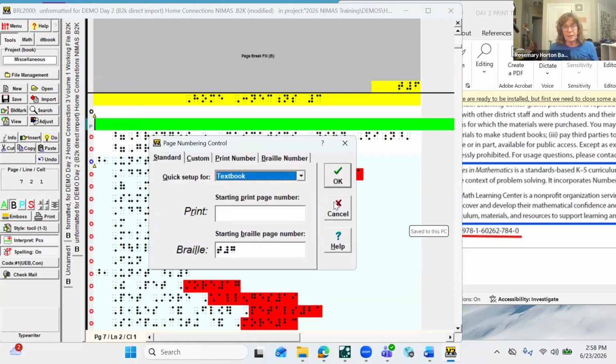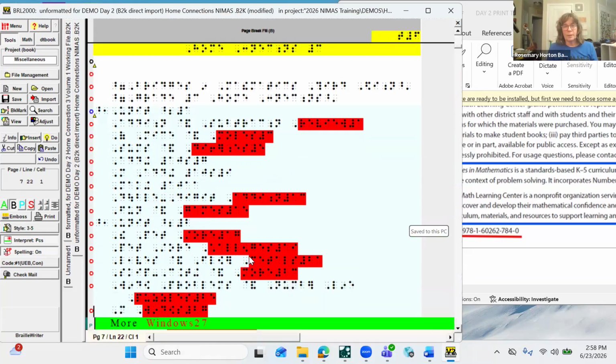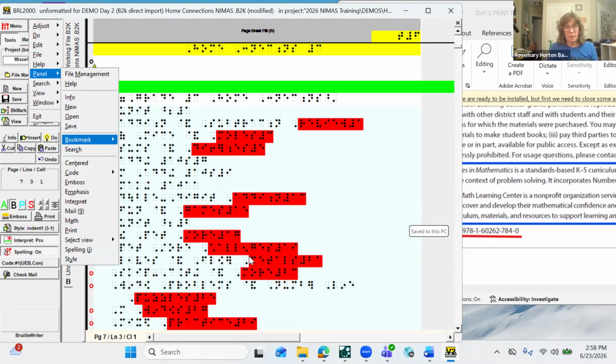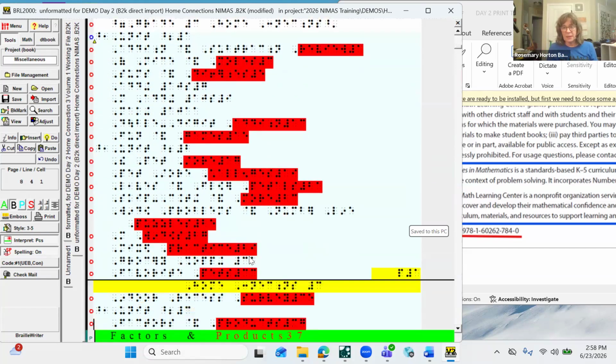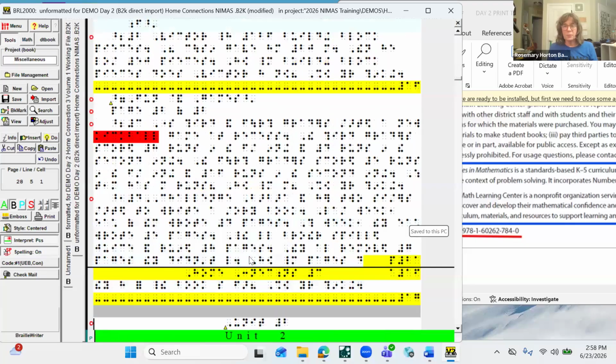D, P for page number. Notice it has T7 because that's where I am. It's the 7th page, but I'm going to change that to P1. So, set bookmark. I'm going to come back there. That was my X. There's the P1, and we have P pages all the way through the file until we change something.